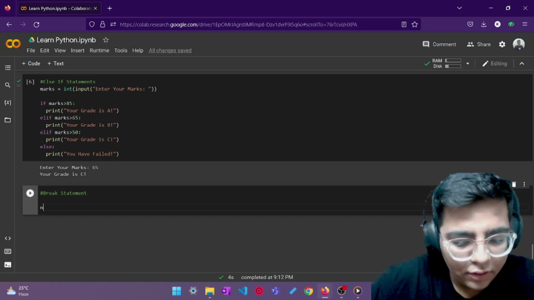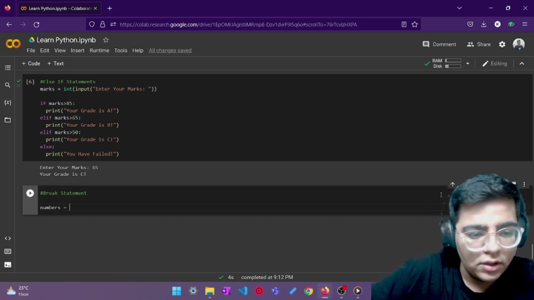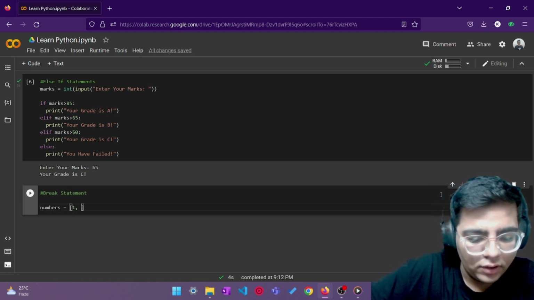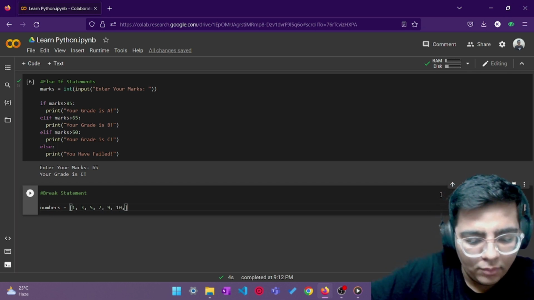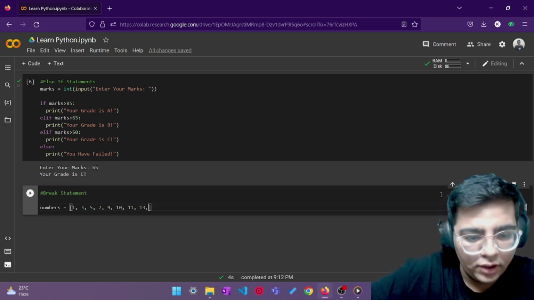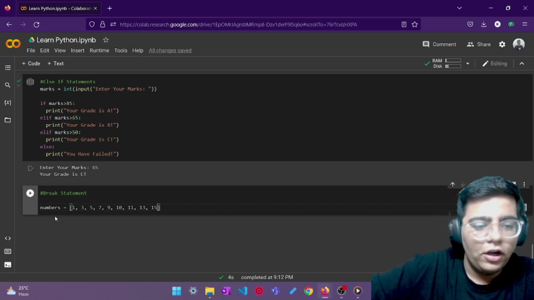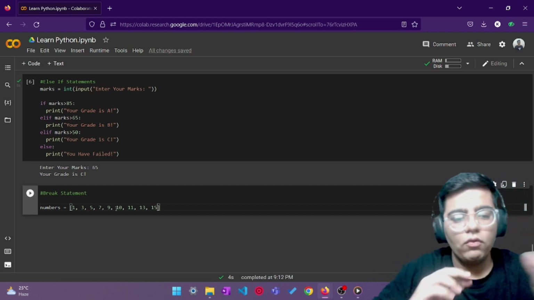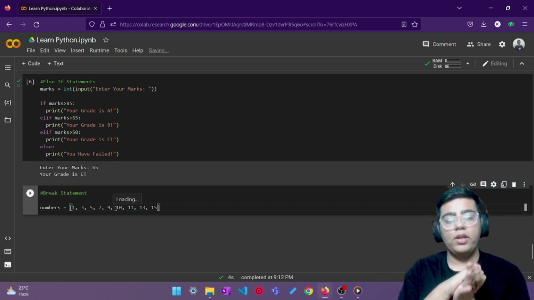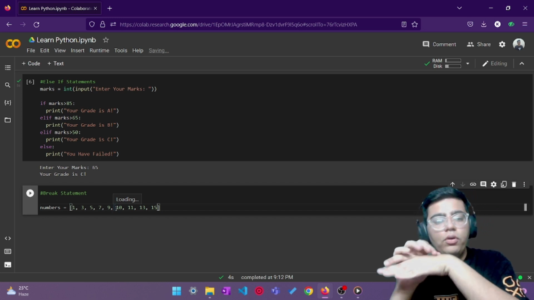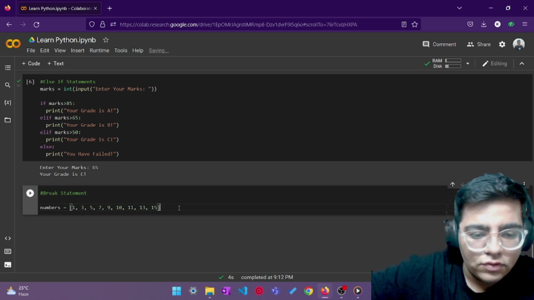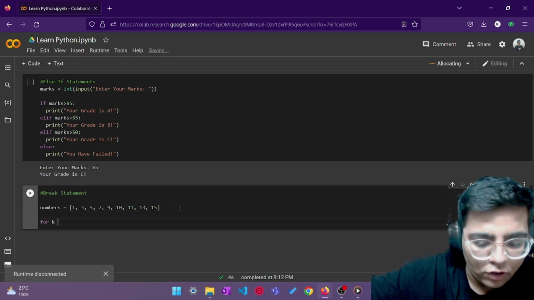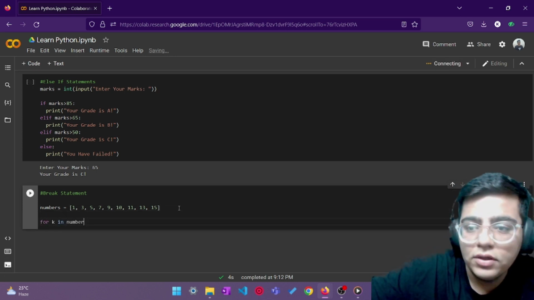Let's create a list of numbers with 1, 2, 3, 4, 5, 7, 9, 10, 11, 13, 15. Right, now here you can see 10 is an even number. What I want to do is print all the numbers before we encounter the even number. Right. So what we'll do is we'll put a for loop for k in numbers.